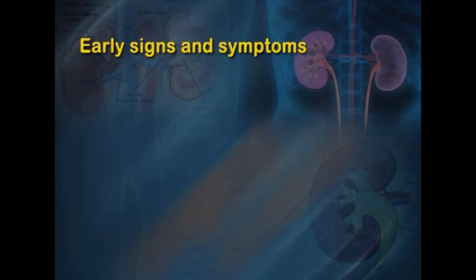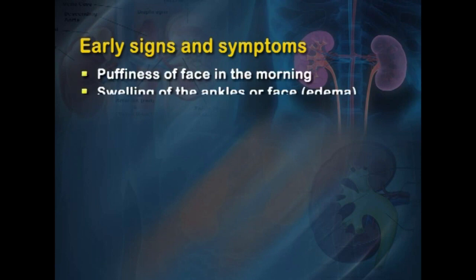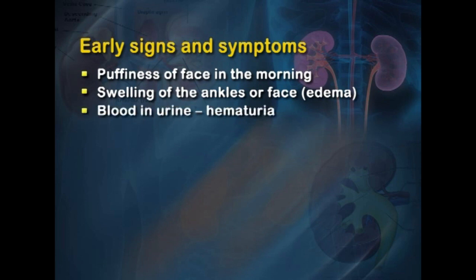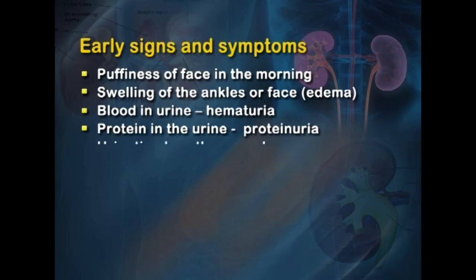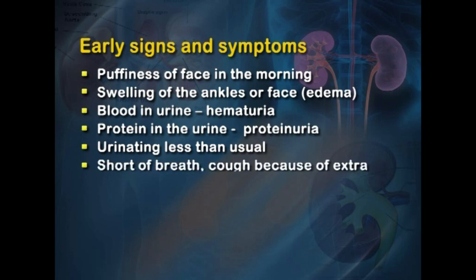Now, there are certain signs and symptoms which can alert an individual. Most importantly is the puffiness of face early morning because of water retention. Similarly, there can be swelling of the ankles or the face, what is typically known as edema. There can be blood in urine, hematuria. There can be protein in the urine, which is proteinuria, and urination is less than normal.